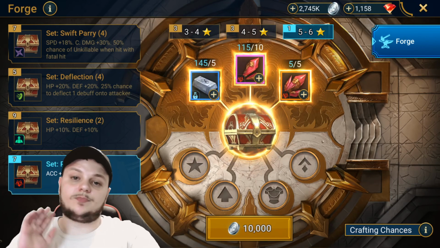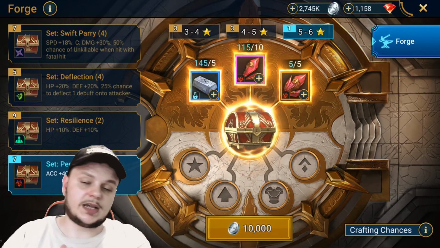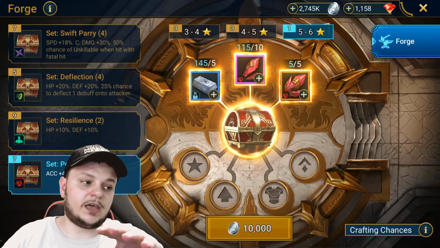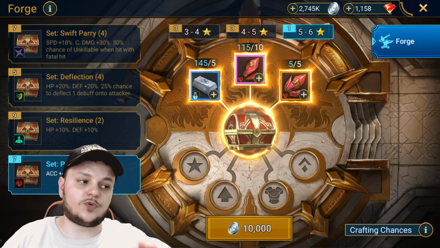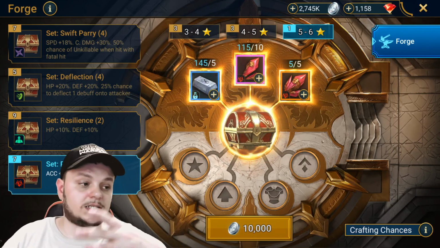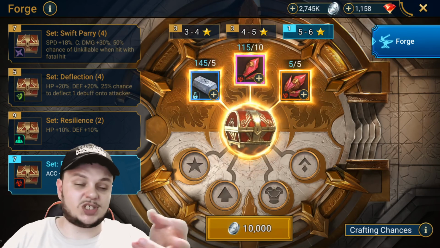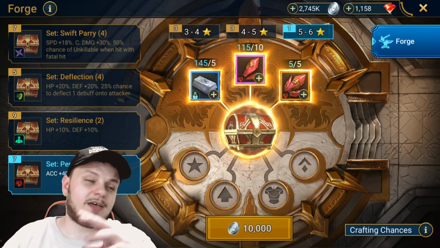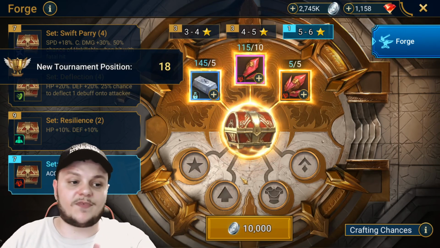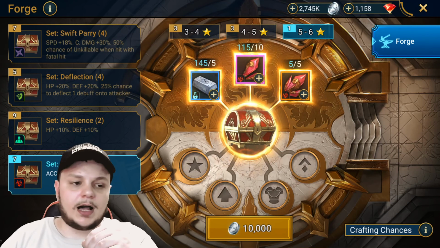But then we get to perception. Perception is by far, in my opinion, the best set out of the entire crafting system. It's a 2-piece set. Each set gives 40 accuracy and 5% speed. Technically, you can put 3 sets on, so that'd be 120 accuracy and 15% speed just from the set bonuses. Now, that's not the most OP, but I definitely like it. Combine that with how much control you get over it, and I think it's pretty solid.